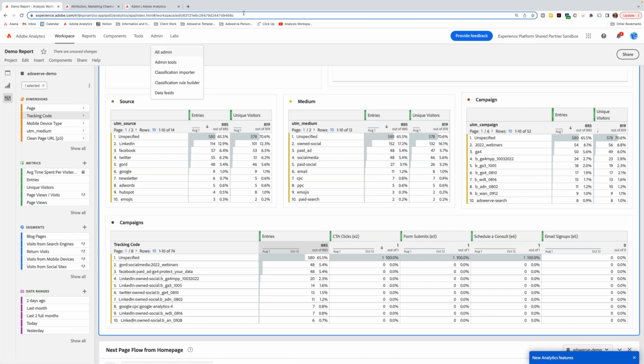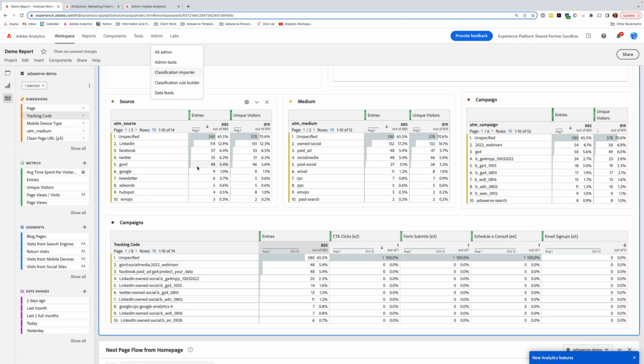They muddy up the URL quite a bit, and you may want to just have a unique campaign ID in the URL and then use the classification importer to upload that campaign ID alongside the actual UTM parameters, and then you can break it out in your Adobe Analytics with the campaign ID, UTM source, medium, and campaign.